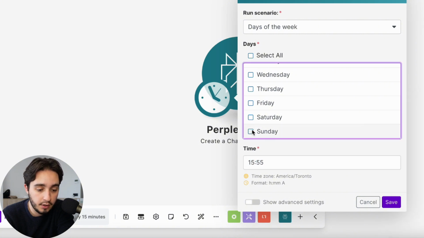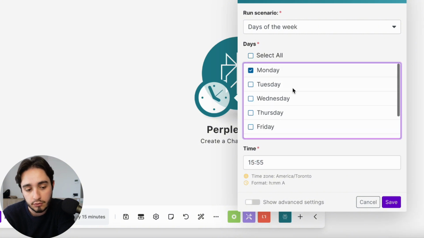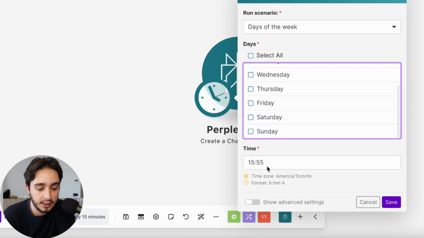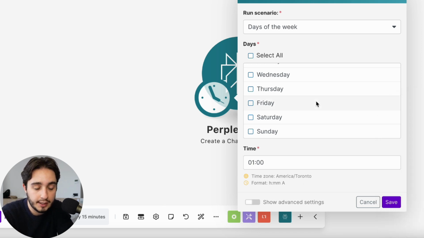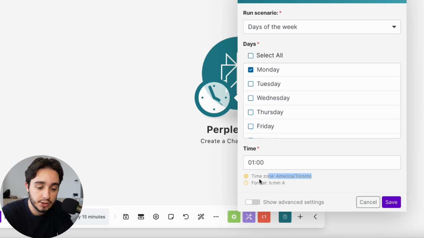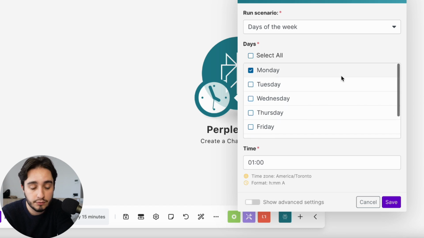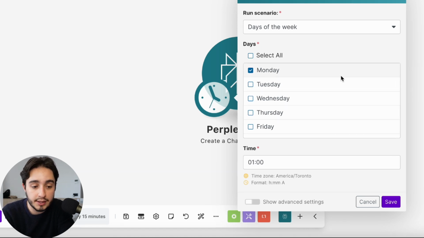or even, if you want to avoid missing any news from a Sunday night, you can change from Sunday night to Monday morning, and put Monday at 1 a.m., for example. That's just a quick way to do it. Also pay attention, whenever you're using your make.com account, to which time zone you have selected if you are creating these types of triggers, because this is really important. If your automation runs with the incorrect time zone, you might get the results at different times, and this might affect how your business runs.